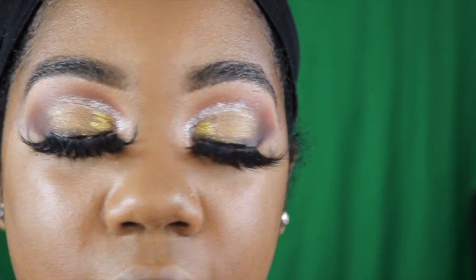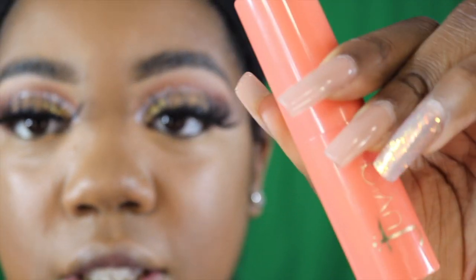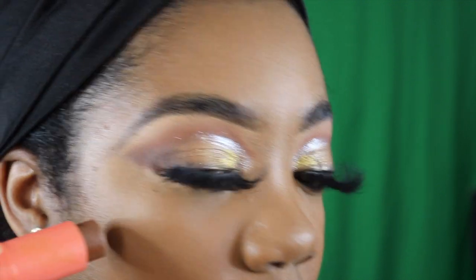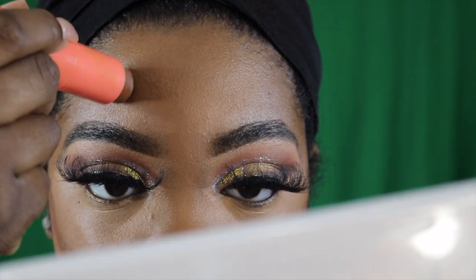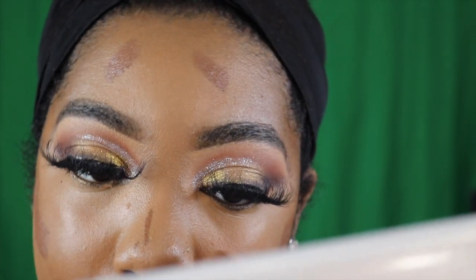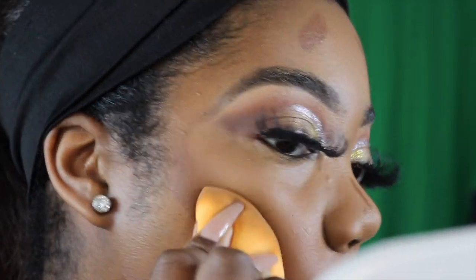To contour, I use my Juvia's Place Hakuto foundation stick. And this is how it looks. Just gonna place it now. And I am going to use the same beauty blender and just blend it up.